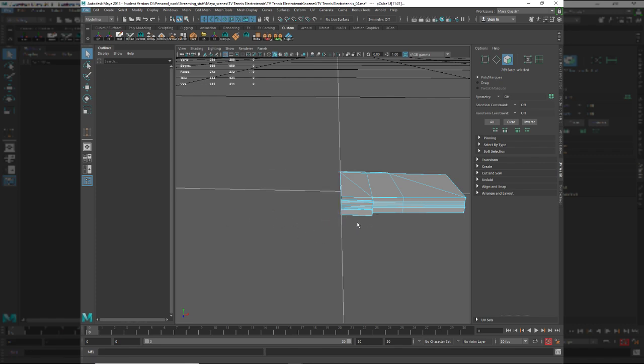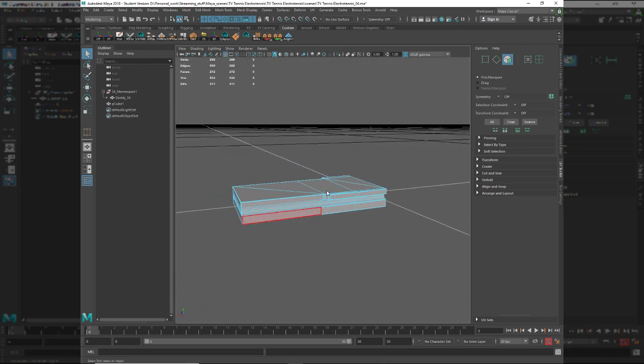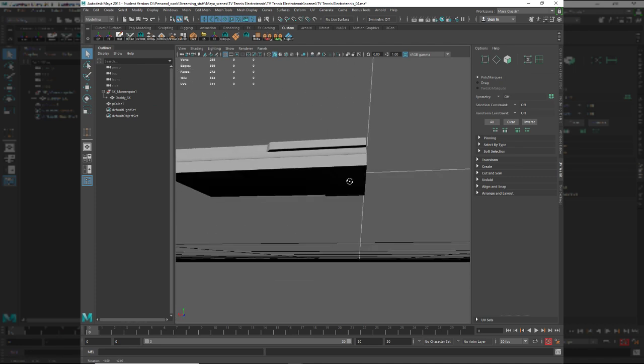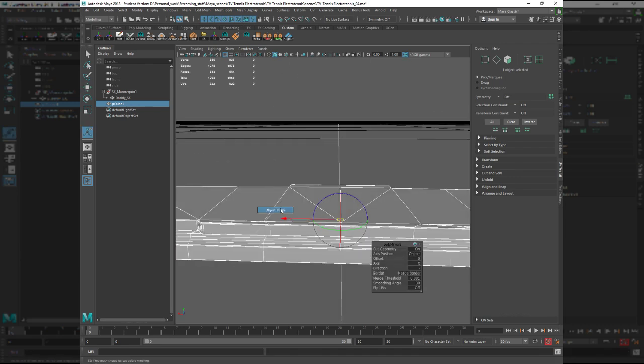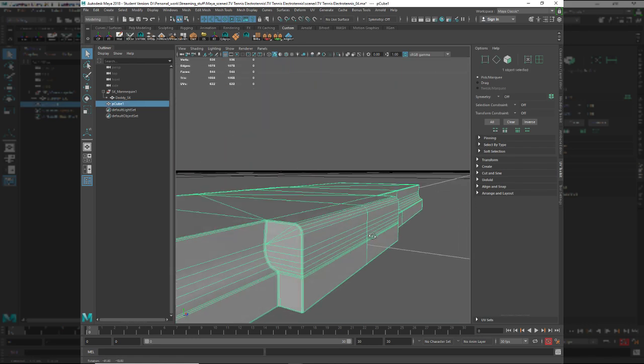I don't know why I'm so obsessed with Adventure Time sometimes. Oh, I almost dropped the cup. Oh, look at that. It's clean. Clean geo. You ready for this? All from a cube. Isn't that incredible? Isn't that awesome? So I'm going to be a teacher for the summer. Isn't that great?